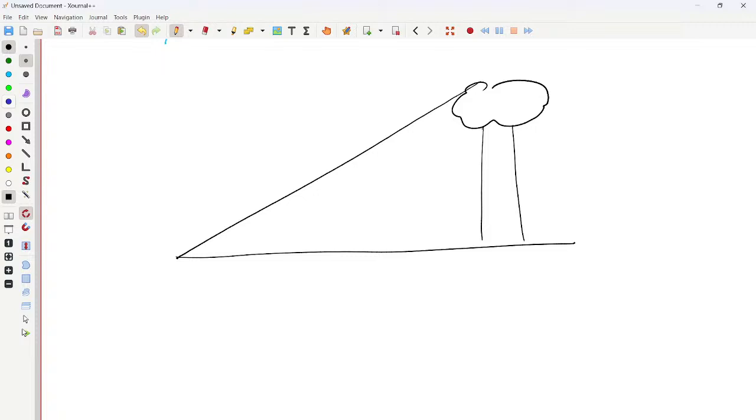Here's a fake-ish application. You want to know the height of something. That can be hard to determine. You want to know the height of a skyscraper or a tree. I don't know why, but you do. Maybe you're cutting it down. Unless you have something big enough to take you to the top of the skyscraper or the tree, it seems like something you can't do. However, one thing you could do is go to the base of that tree and take a measuring tape.